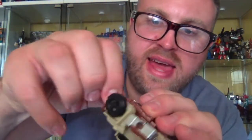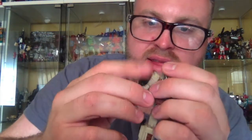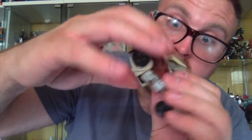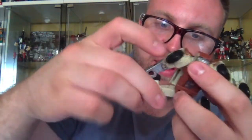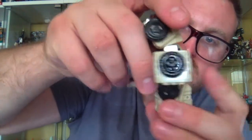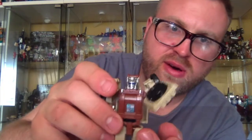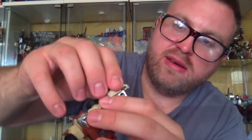Articulation-wise: his head can move and do a full 360, which is quite cool. The arms can do a full 360 and they're on a ball peg. Same with the elbows — they bend 90 degrees and also have a bit of swivel, but no movement in the wrists. There's no waist swivel. You can do almost a full Van Damme — I think that's good enough. You've got a thigh swivel and a bend at the knee, but no foot articulation. Like Brawn, he has this little shield or weapon that he can hold in his hand or plug into his arm — it's a detachable piece. Would I have preferred his standard cannon? Yes. I hope a third-party company will do that — the port's there on the arm, so maybe we can get a little cannon, and also on the alt mode.